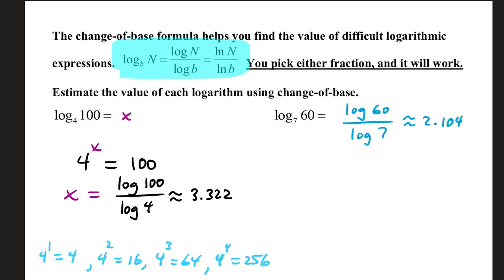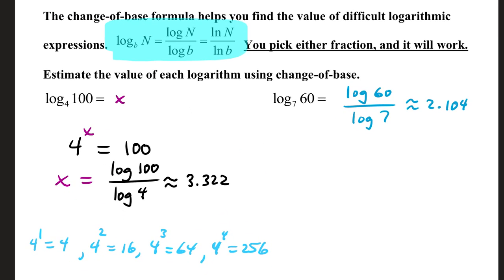And on our last slide, change of base formula for logarithms are really helpful, especially when you have a logarithmic expression where you don't have an exact power. On the previous slides, we did a couple of examples where we had 7 squared equals 49. Log base 4 of 16 was equal to 2 because 4 to the second power was 16. There are times when you can't come up with a nice whole number exponent, and that's okay.